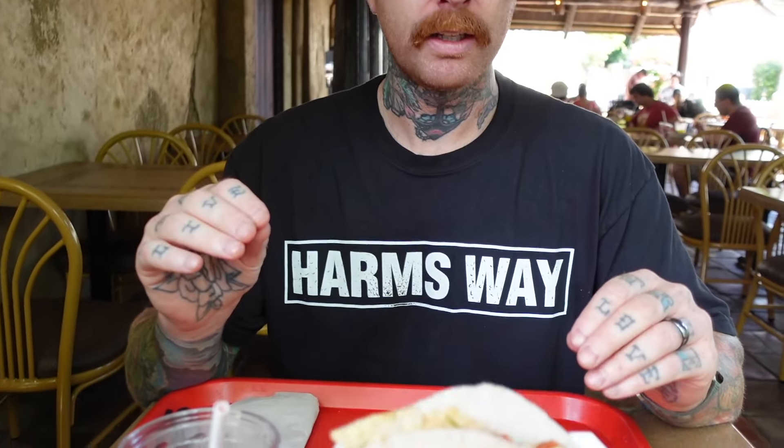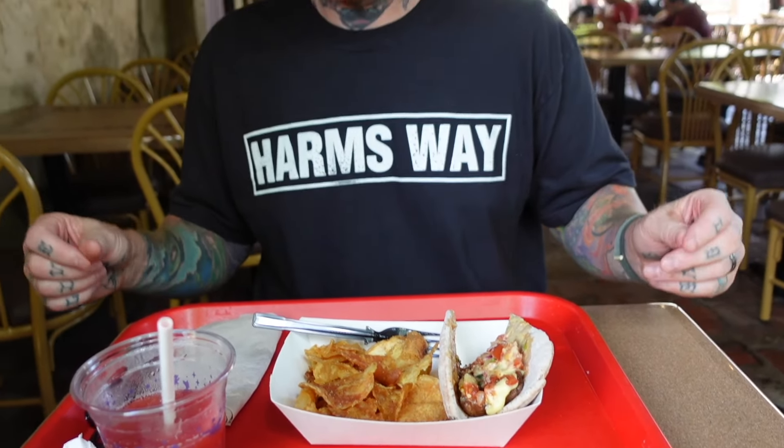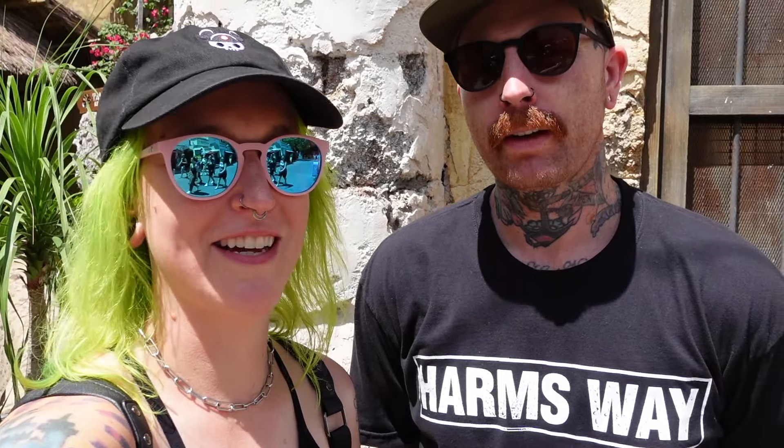This is the same type of pita they had at Kusafiri — you can see all the flour, and you can tell it's dry. For my bites with sauce it wasn't overly dry, but it could be a little better. It's a quick, light lunch. When you first see it you're like, that's it? But it's pretty filling with the chips.